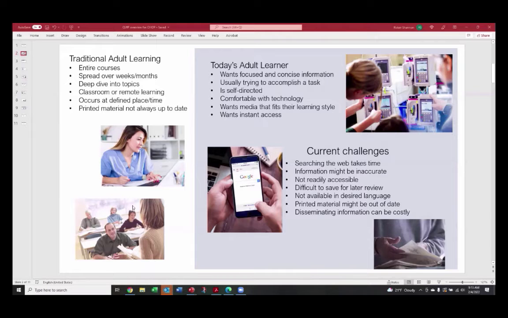But that's brought to mind that we really want the media that fits our learning style. So some people learn by reading, some people learn by a video, some people learn by reviewing things over and over. But the main thing is that we want instant access to that information wherever we are. And you can think about this picture of the infusion pumps. What the learner wants to know right then is how do I fix this alarm that's going off, or how do I troubleshoot this, and you don't want to have to go find a manual or a book and figure out how to do that.